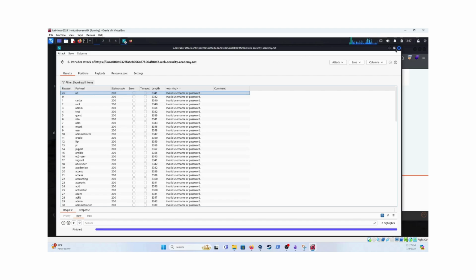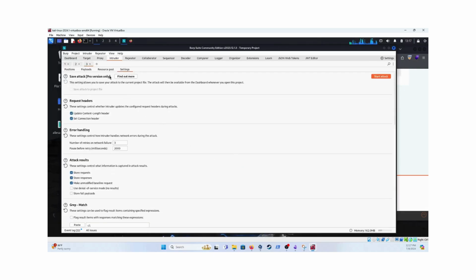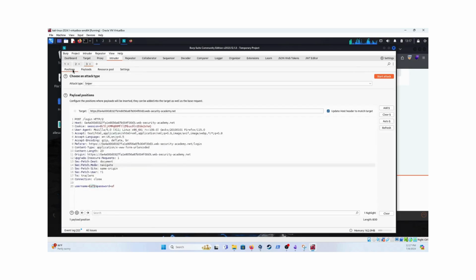So we can go back here. I can just go ahead and discard this attack. What we'll do now, we'll go back to Intruder, the same Intruder attack, but this time we will just change the username to what we found. So we know the username is this, right? Just a quick walkthrough, we basically found the username through that subtly different response, and now we're going to use that username to find the password, right?